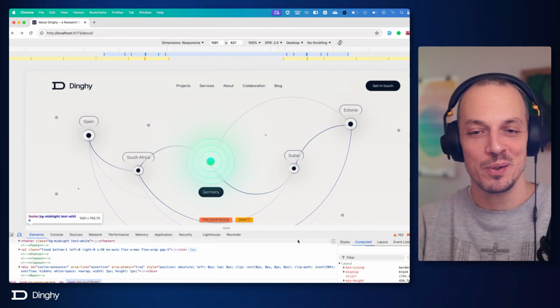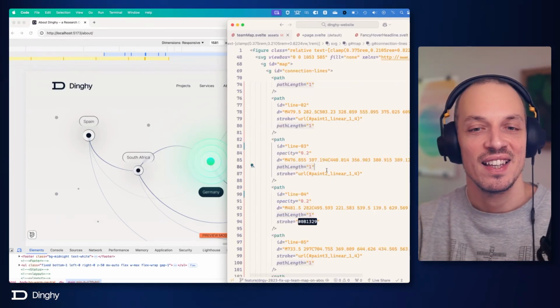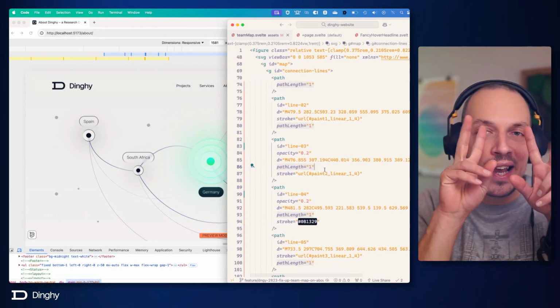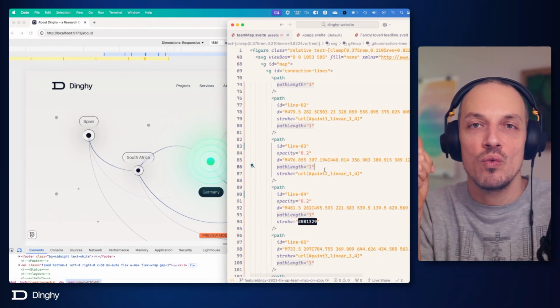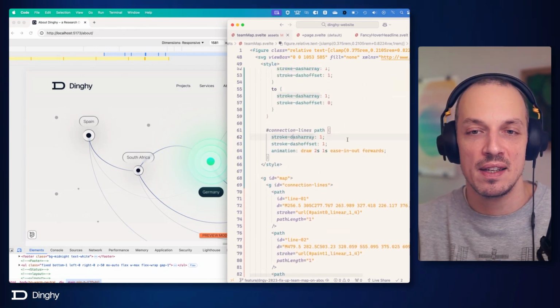Isn't that super cool? So what we're doing here, instead of measuring the actual length of the path with JavaScript, and you can do all that, and it's also not horrible for performance, but you actually don't need this because you can just go into the SVG and tell it to call the length of this path 1, for the SVG and for the CSS animation.